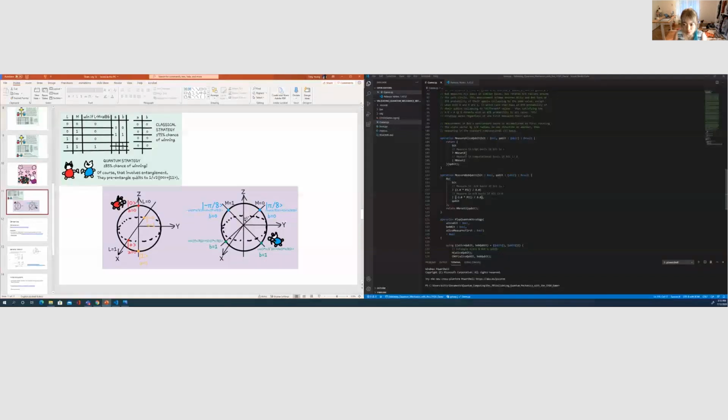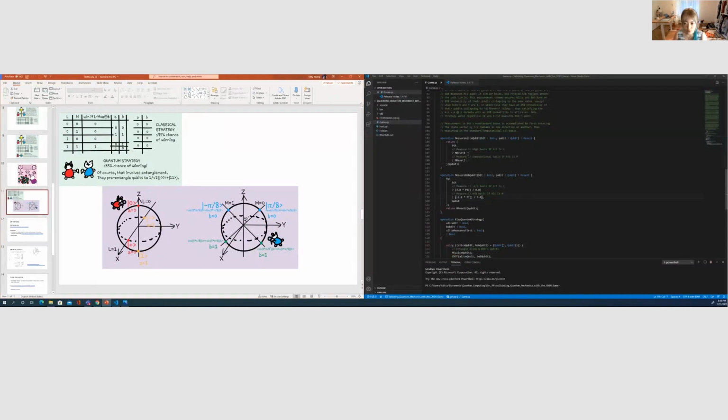But here reset is resetting to, let's look at the Z case, because this is a normal case. So it's called computational basis. Don't get stopped by this jargon here, but it really just means it is this axis here. So it's just doing a measurement, and then you can reset it back along this axis.